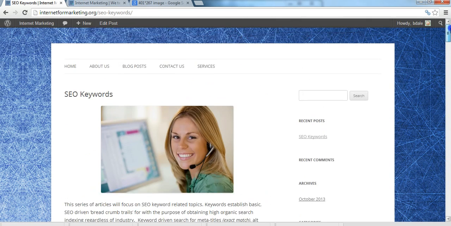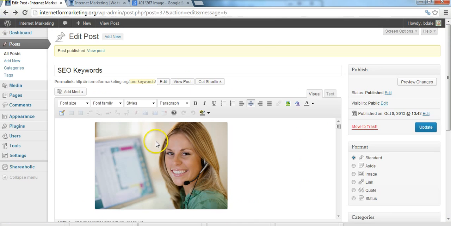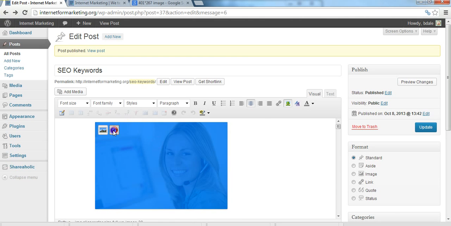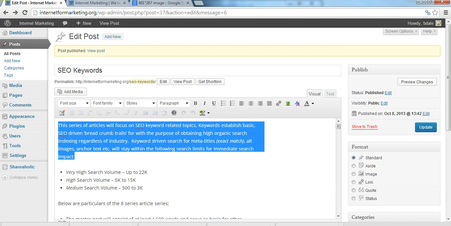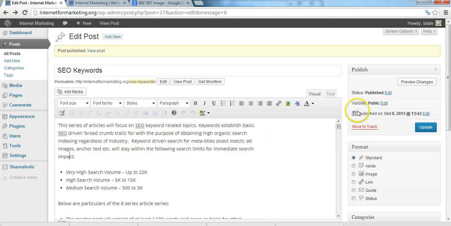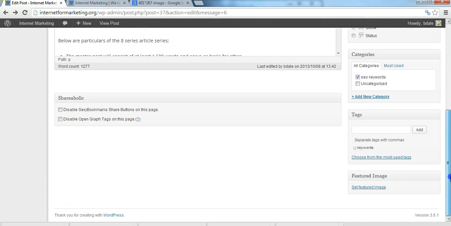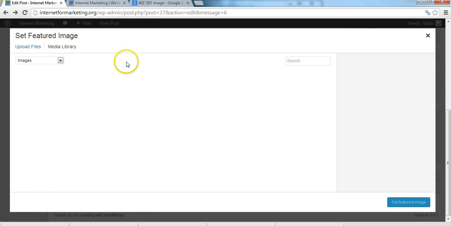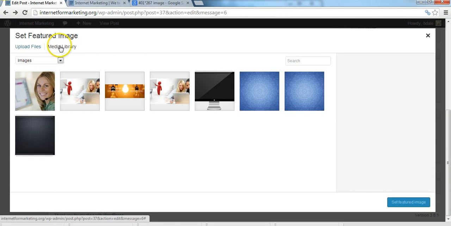And you can insert as many images throughout the post or embed videos throughout the post. However, what we encourage both just for site-wide functionality and view, and we'll go ahead and we'll delete that image. And as you can see, you just hover above it and that little delete icon will come up, or you could just hit backspace. We encourage you to set a featured image. So we'll go ahead and we'll click set a featured image. And remember, this is now in our media library.